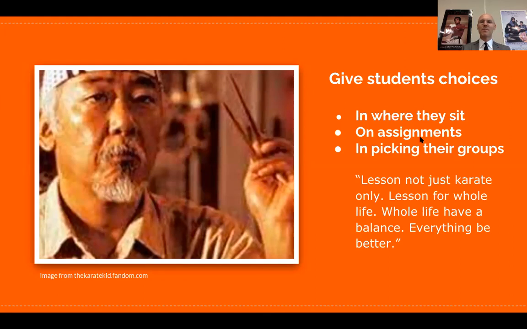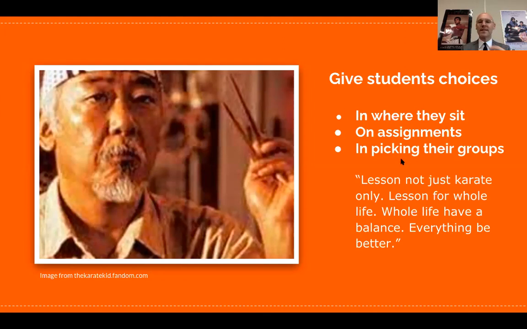Same thing with assignments. The one size fits all does not fit all. You got to give them options on assignments. You got to give them 4 or 5 or 6 project options. Let them play into their strengths rather than playing into the one way that is going to work for you. And on that same thing, I'll often give my students a chance to create their own project. I call it a do something that impresses me project. And they have to talk to me about it, and we talk about the standards that they have to hit and all that stuff. But they come up with some super cool ideas that I would never think of that shows me that you understand the topic. And they buy into it because you've given them that power. You've given them that option to be part of the system rather than fighting against the system.